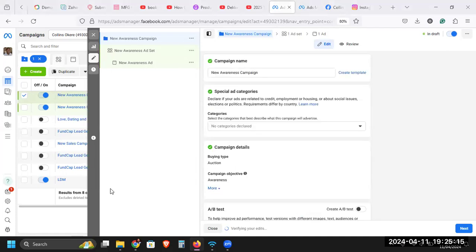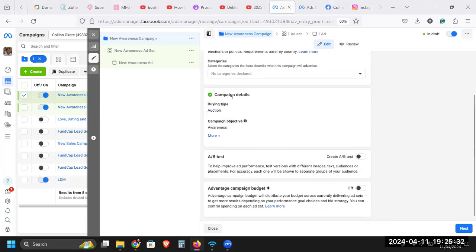So this is the next page that loads, and this allows you to see the campaign name, special ad categories, campaign details, A/B test, then the advantage campaign budget.